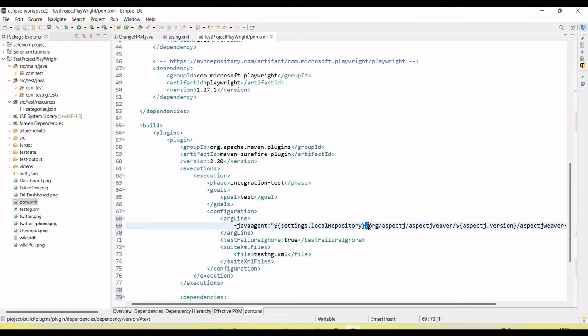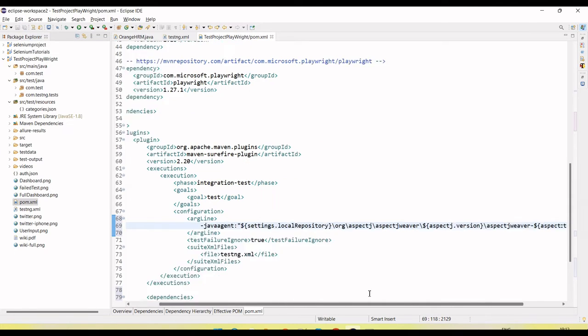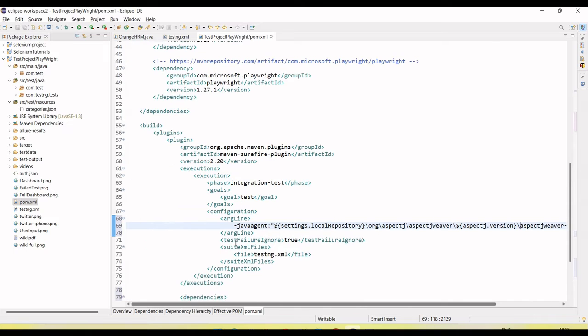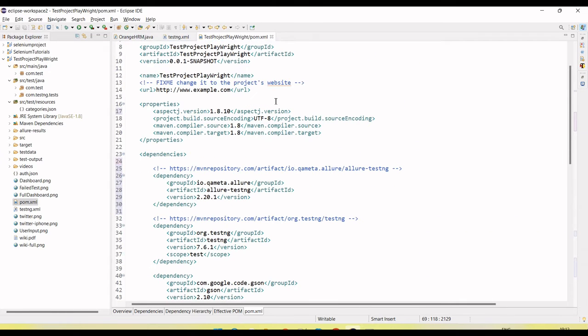Okay, now I am using a Windows machine, so the Windows machine path we need to update. Okay, path is updated. Now we have updated all the required information in the pom.xml file.